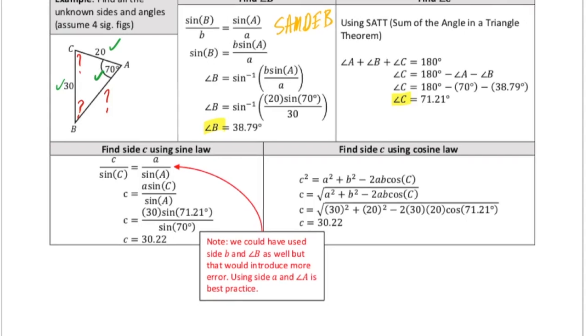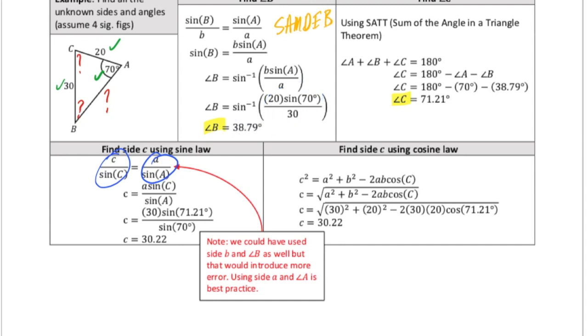So when using Sine Law, if you noticed, I used the information for side C and I compared it with side A. The question is, why didn't I use side B? Because we had that angle. And if you read the note down here, there's a reason for that. Since angle B was found, there does come the possibility that there was an error in the calculation. So this number automatically is going to have rounding error in it. But in addition, we could have made a mistake in our mathematics up here.